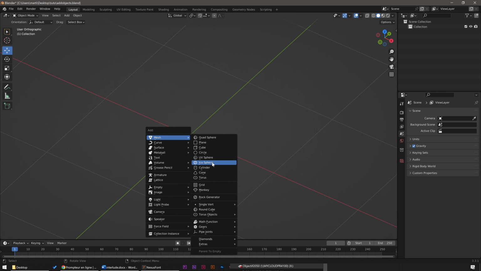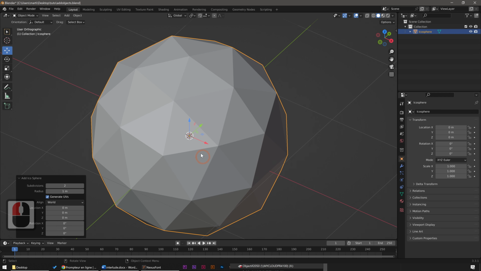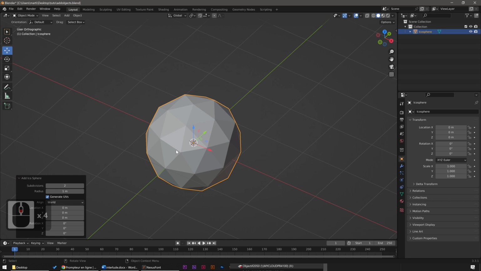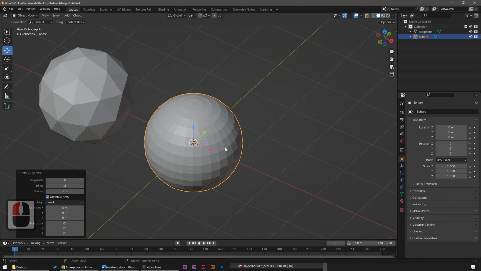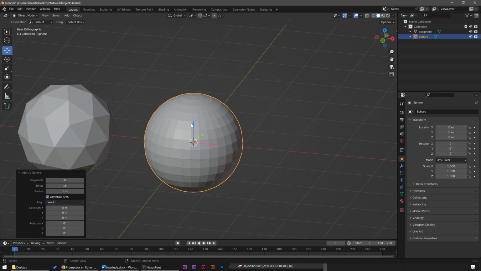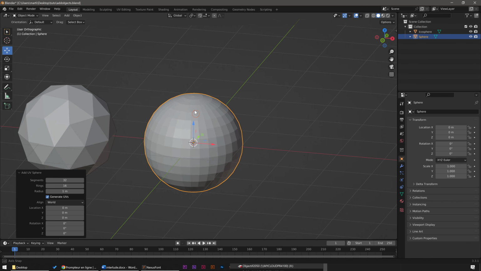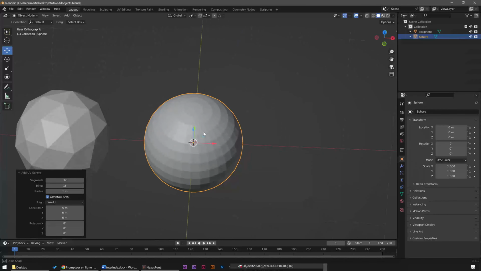So there are several types of spheres. We have, for example, the icosphere. I don't really know what it means, but for me, it's a kind of geode. We also have the UV sphere, which has square faces, because it is sliced on 2 axes, horizontal and vertical axis. So it's a bit like an Earth globe. We have the equator here, we have latitudes, longitudes, and we also have the 2 poles here.